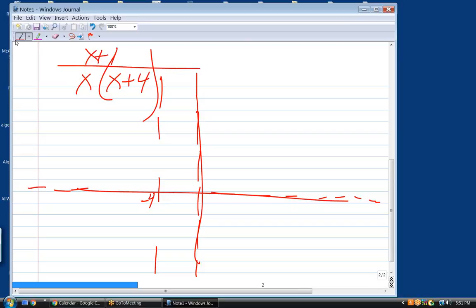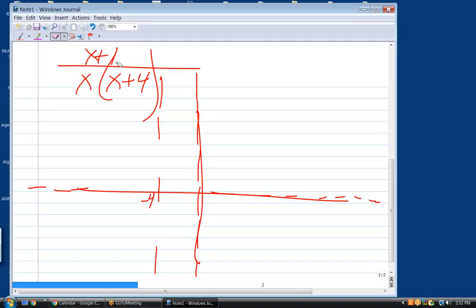Remember that you can cross oblique asymptotes. So just because it's an asymptote doesn't mean x can't be that. And if I were to graph, let's say our oblique asymptote was x minus 4, well, that's the graph of x minus 4. It has a slope of 1, goes through a y-intercept of minus 4. So you always start your picture out with all your asymptotes.